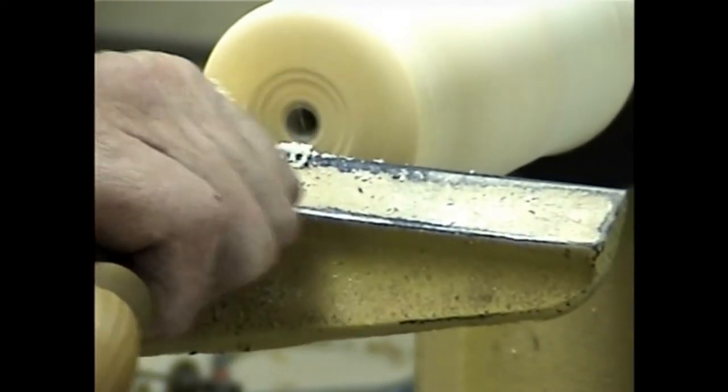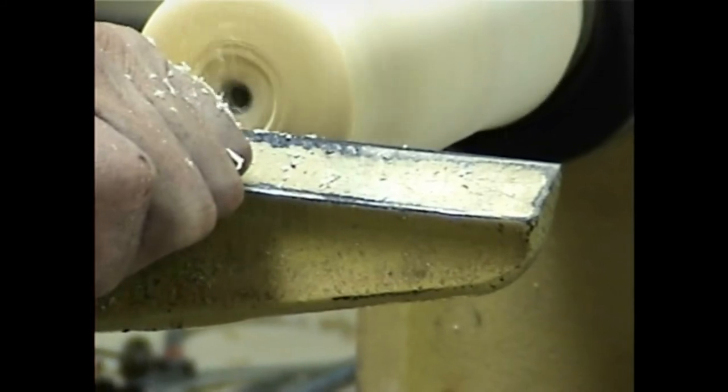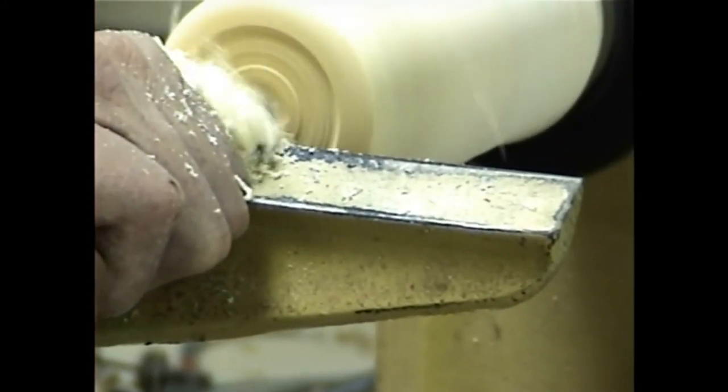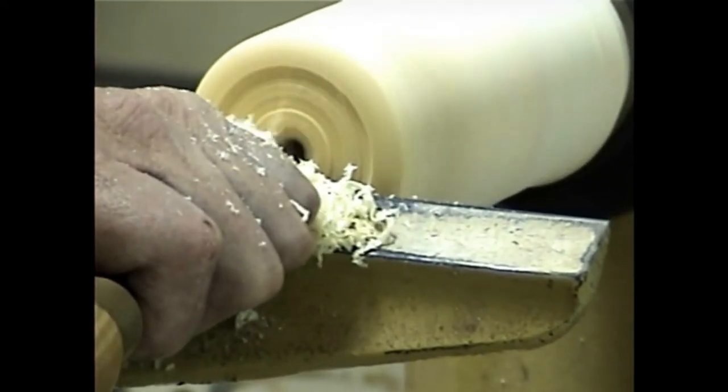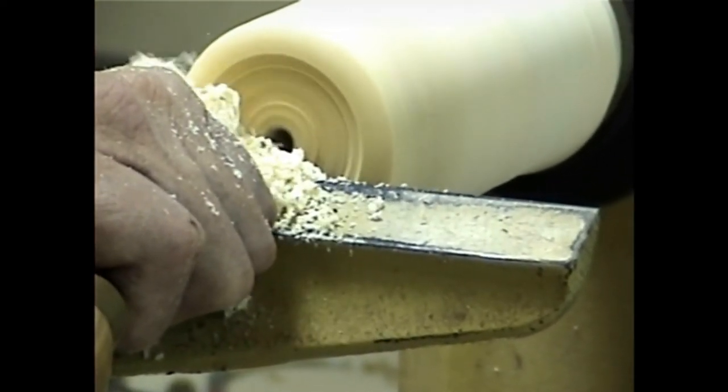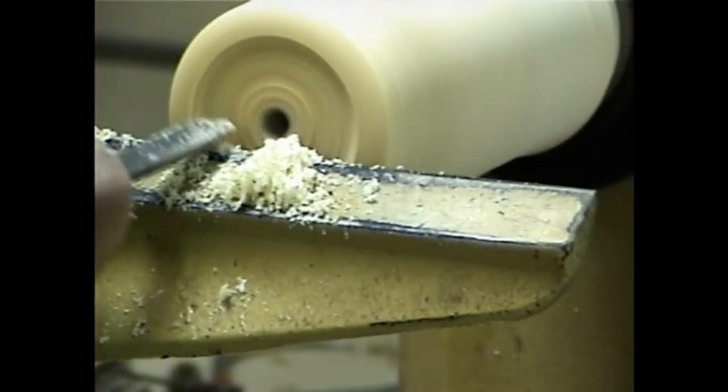Now to hollow, the easiest hollowing is just to cut with the tip from the center to the outside, just moving the tip across. It's a slow, steady way to cut. You're just making little sawdust because you're cutting off the ends of the grain.